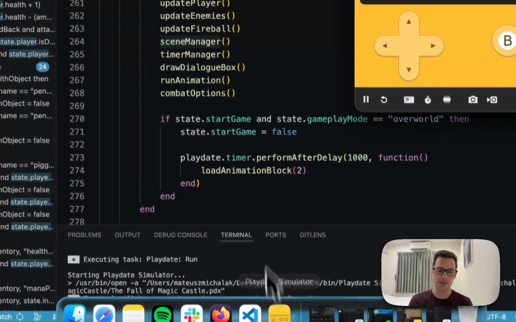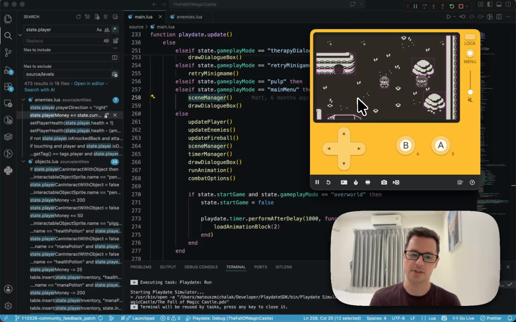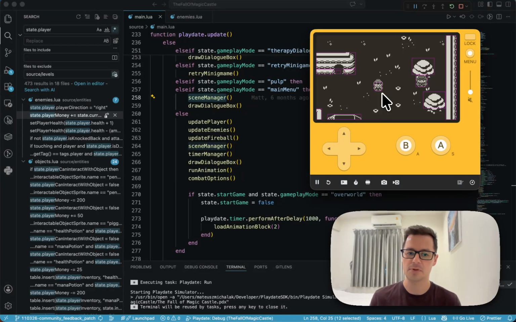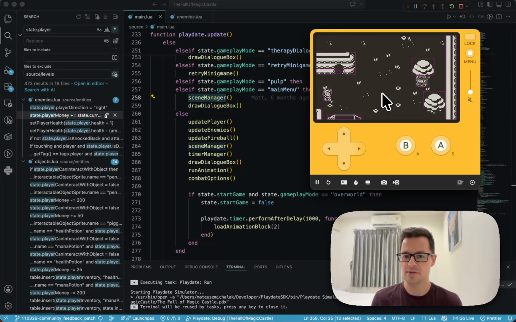And when we're in the else block, then I am updating all of the normal overworld game logic, which is updating the player, so updating the player's movement, responding to the inputs and whatnot, updating the enemies, they have their own movement patterns, update Fireball, this is about the spell, Scene Manager is about transitioning the screens, Timer Manager is about timing and counting and recording time when you're for example using a spell. Then there's a timeout for that spell. The Timer Manager is a way of managing those different timers so that everything runs in sync and smoothly.